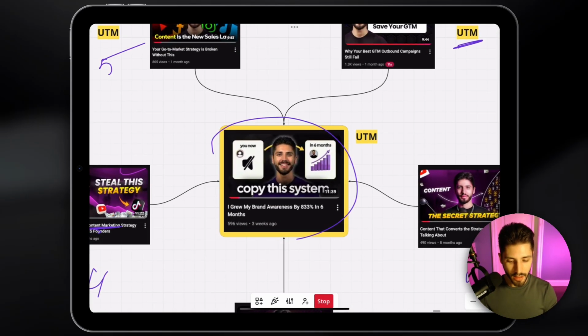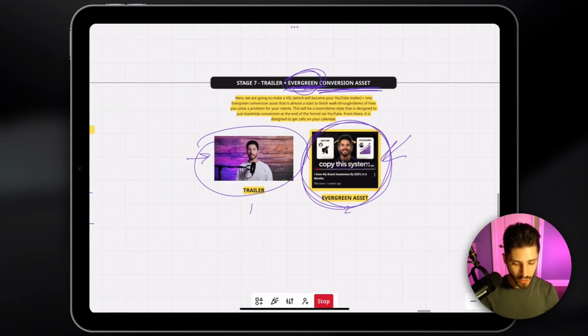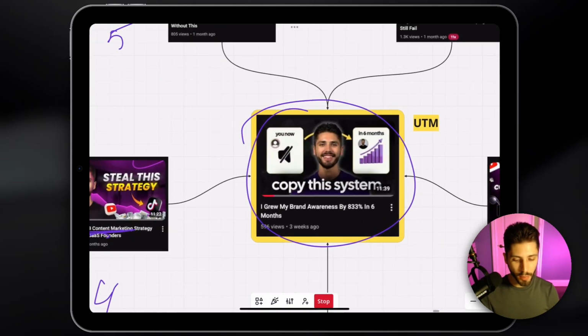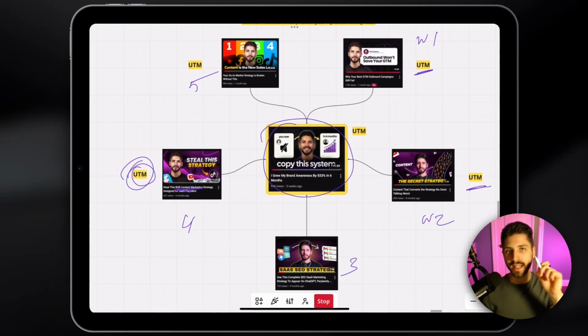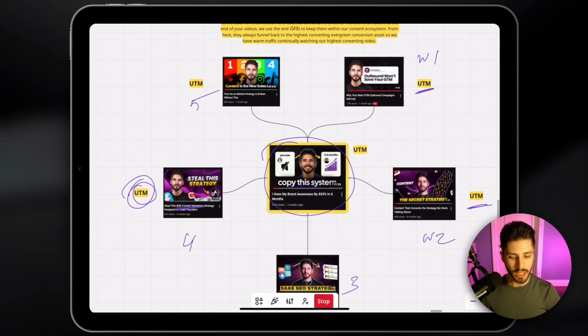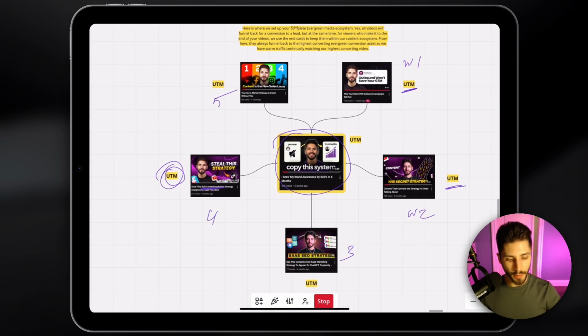But where it gets really important, and this is where the word ecosystem comes into play, is because this evergreen media asset, as you've seen there, everything gets pushed back to that. And what that does, it does a few things that's very important for your business. Number one, if you get somebody that watches this video and they watch all the way to the end, and you say, hey, by the way, if you like this video, click up here and watch this next video, which is going to then link back to this evergreen conversion asset, which is that long process showing the complete strategy and what you do and how you offer things, and continually tell them, hey, book a call, book the next step. You are funneling your traffic from step 1 into step 2.